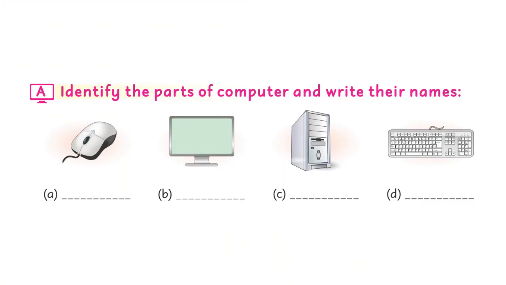In this chapter we have studied about the computer, components of computer, types of computer, advantages of computer and many parts of computer. Now we will do the exercise on page number 14. Part A is identify the parts of computer and write their names. Here we have some parts of computer that we have to identify their names and write here.